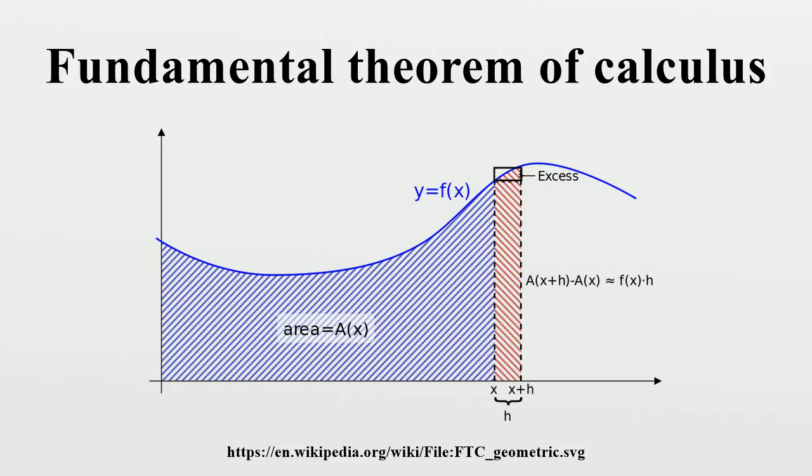This argument only works, however, if we already know that f has an antiderivative, and the only way we know that all continuous functions have antiderivatives is by the first part of the fundamental theorem. For example, if f equals e to the minus x squared, then f has an antiderivative, namely the integral of f, and there is no simpler expression for this function. It is therefore important not to interpret the second part of the theorem as the definition of the integral. Indeed, there are many functions that are integrable but lack elementary antiderivatives.